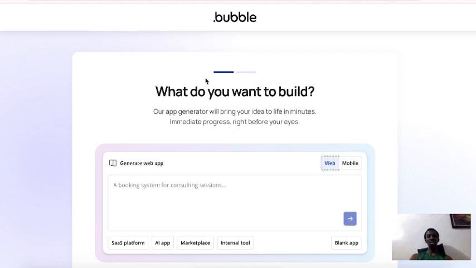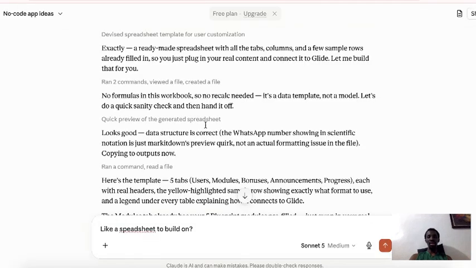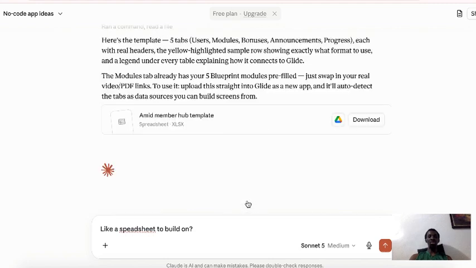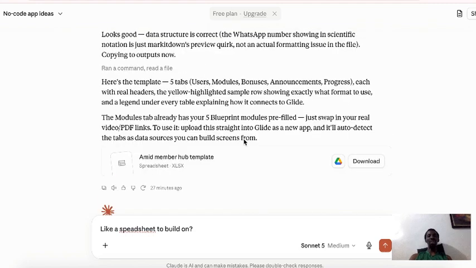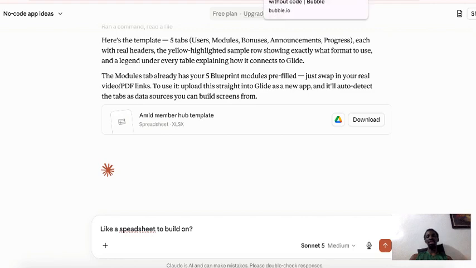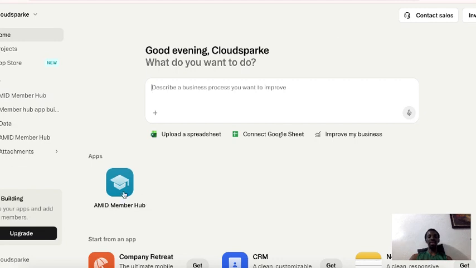Okay. So now how can you generate these prompts? So the platform I use is Cloud. All right, I use Cloud to generate my prompts. Okay, so how was I able to create a prompt? Now, I told you I already created an app, a spreadsheet app using this Glade platform, which is here. You can see this is the what is it called?